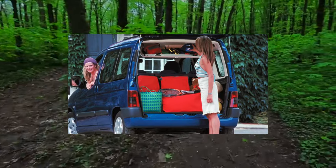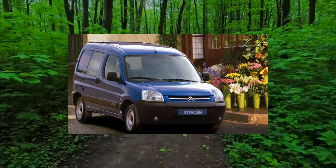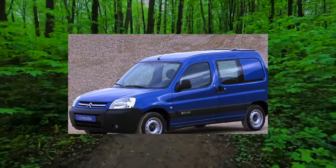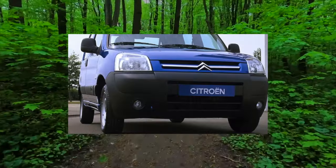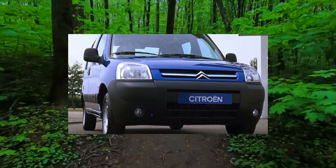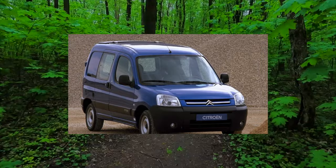A broken antenna on the roof is an eternal headache if the car spends the night in a garage — the structure is too rigid and inconvenient. In general, it's probably better to say thank you to PSA for the fact that most cars on sale are in bare configurations without electric drives or heating, otherwise the list of problems would probably be much longer.